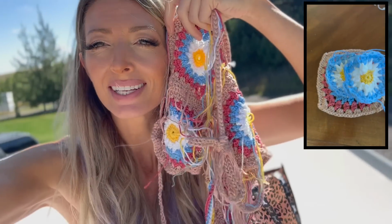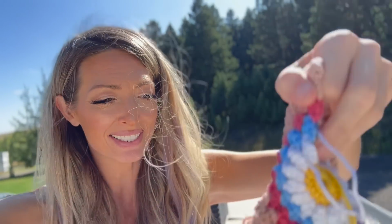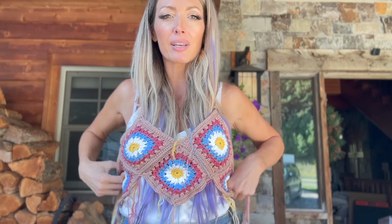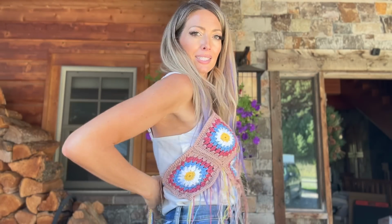I'm also finishing some in a new color. Thank you, Caitlin, for the color ideas. This is the Caitlin crop. I still have to add the fringe. Caitlin picked out these colors and she wanted blue, yellow, and like a dark pink. I also put on a pretty strap with all of those colors. So I'm really excited to finish this one.